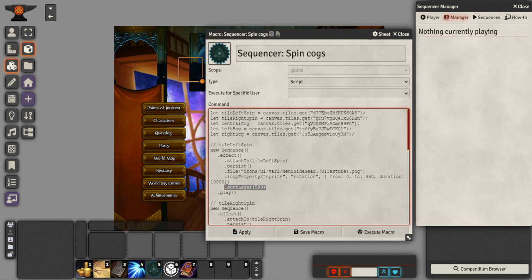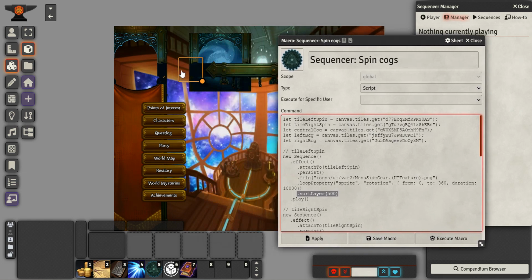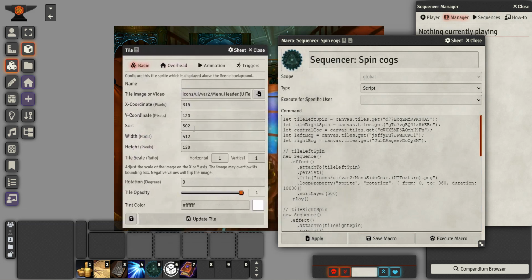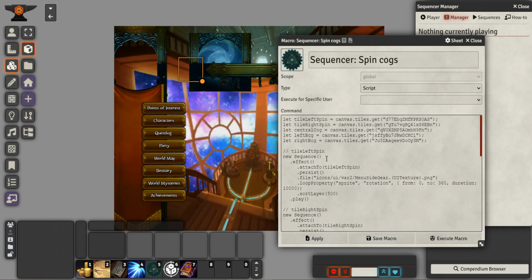Then there is that sortLayer, and you can remember that now I need them to be behind that metal overlay thing, but above that mainframe thing, right? So the sortLayer of that tile should be less than the sortLayer of that thing, and the sortLayer of that thing is 502, so the sortLayer of these tiles should be, for example, 500.